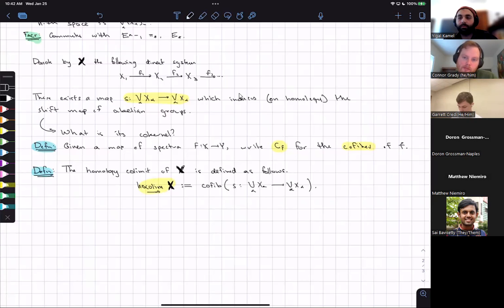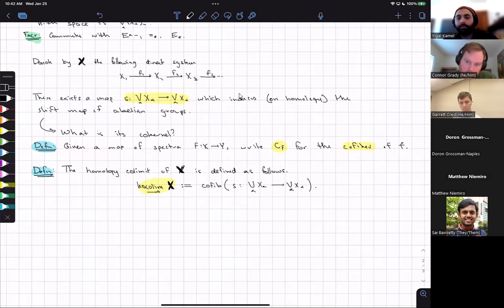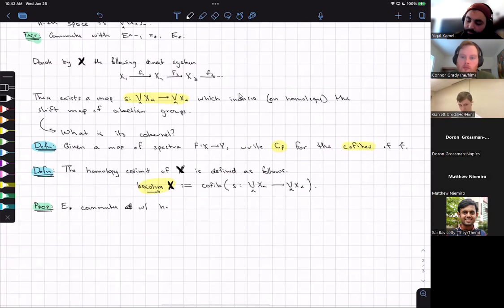Now, with this definition, everything works more or less when you replace this directed system with any directed system, not necessarily one that looks exactly like this. So, in general, directed systems of spectra have a homotopy colimit. Why do we call it a homotopy colimit? That's something not even I fully understand. But I can tell you something else about them, and that is that taking E-homology commutes with the formation of a homotopy colimit, so it's somewhat nicely behaved in that respect.